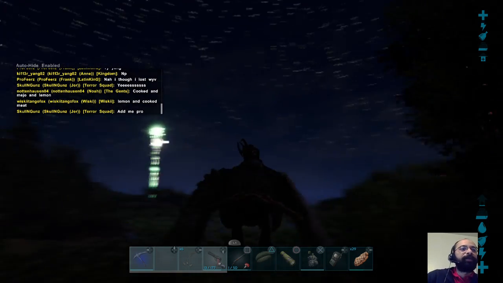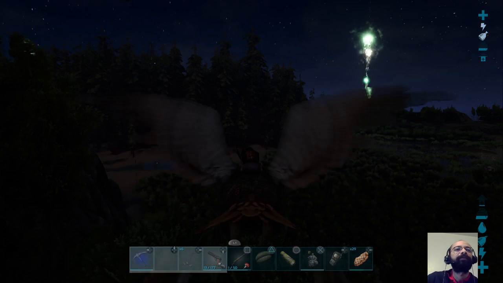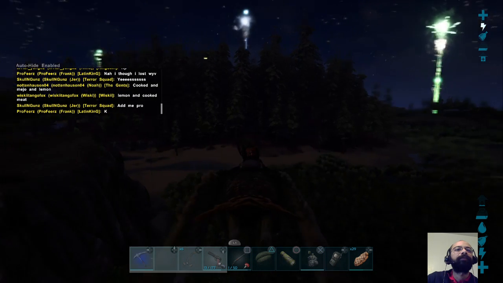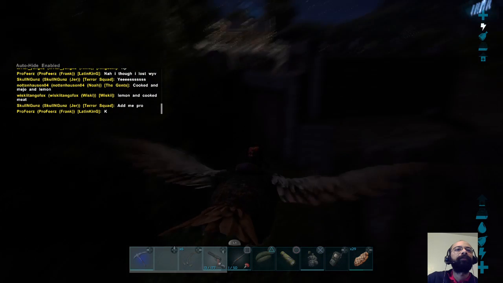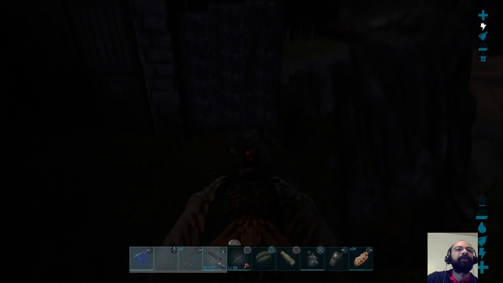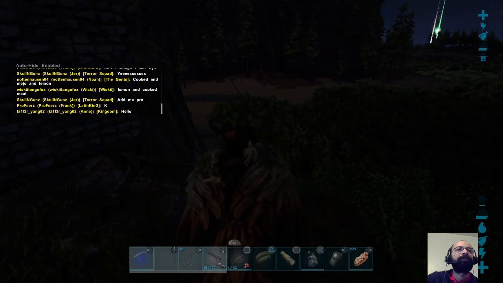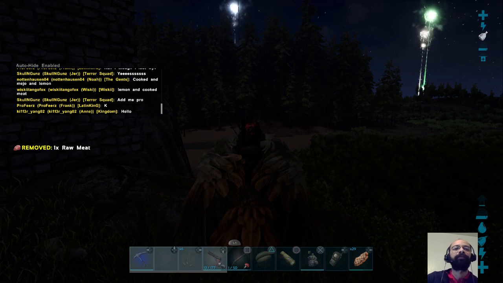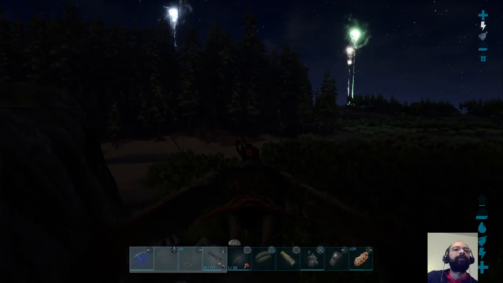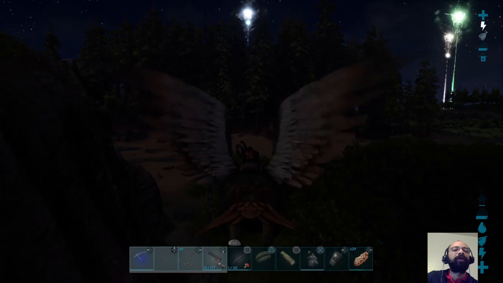Come on, sun, come up. Or go ahead and start heading inland a little bit. We'll land here by this base, get a little more stamina, and then go check and see what's in the forest. Take a look. Do not want a blue screen. I don't want to crash.